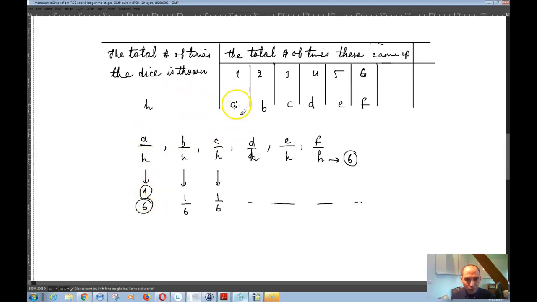And then as you increase the number of times that you throw your dice, of course this is not the total number of times that the dice is thrown. That's not actually right. But hopefully you get my meaning. So as you keep increasing the total number of times that you throw the dice, each of these fractions keeps tending towards 1/6, 1/6, 1/6, and so on and so forth. And that's the kind of experiment that you need to do, for example, 1,000 times or 2,000 times or 3,000 times.